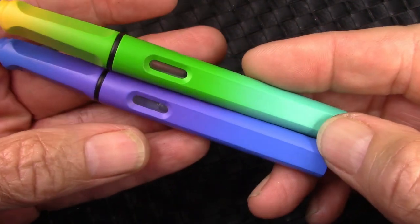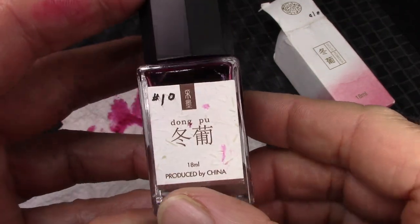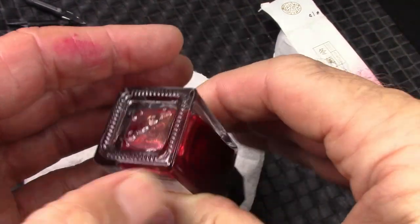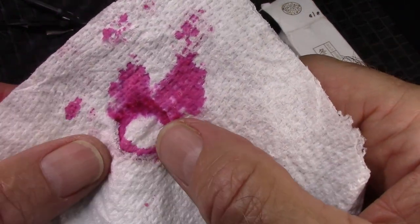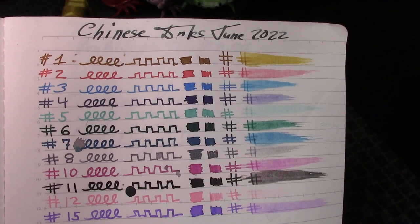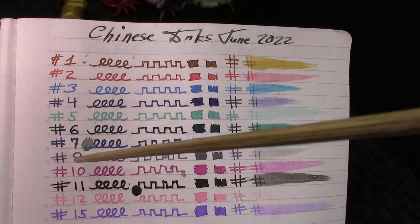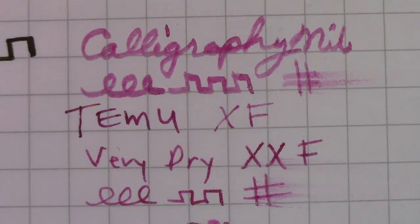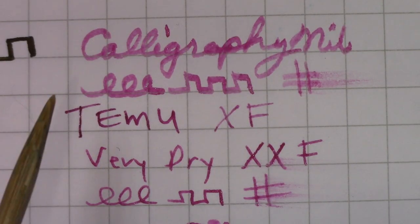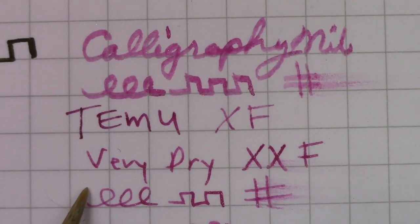I can't get over those color variations. I can't imagine sitting in a room figuring out what colors to use for these pens. I'm obviously going to put this Trimmel pink ink with some pink glitter into this extra fine nib. Here's what it looks like on the paper towel. I used number 10 from my Chinese ink samples — I think this is the most pink of the inks I have, and all of them have some glitter. Here's a little illustration showing the calligraphy nib up top and that extra fine nib below — both of them are dry writers, but it's a much wider line with the calligraphy nib.